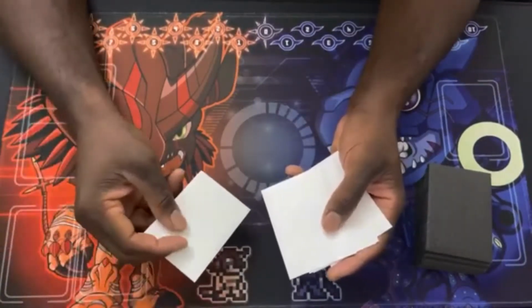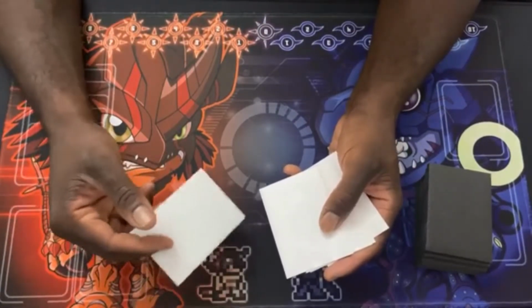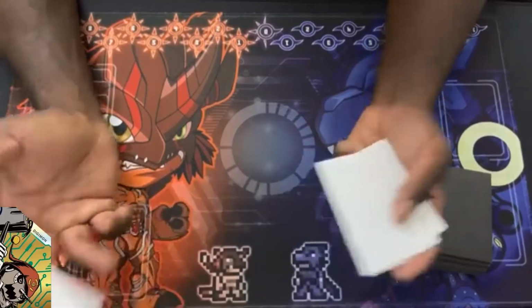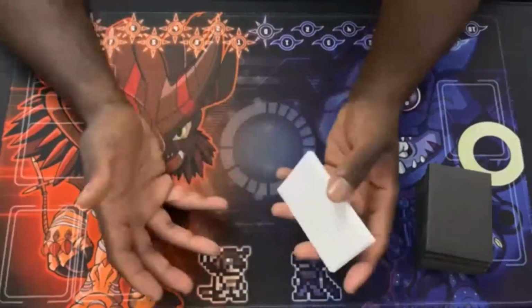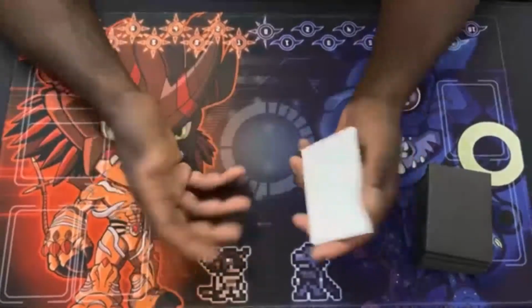He reveals Aqua Viper, Lobomon, and what's the green guy called? Puppetmon. So that was the best. You can't ask for anything better than that, especially with the green. He's playing Blue-Green Rookie Rush, but that's best case scenario there.